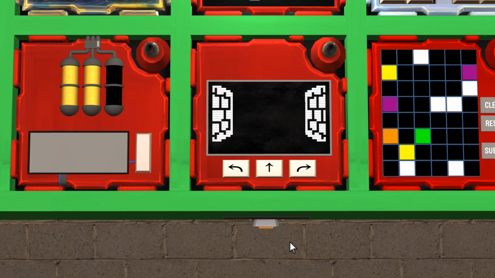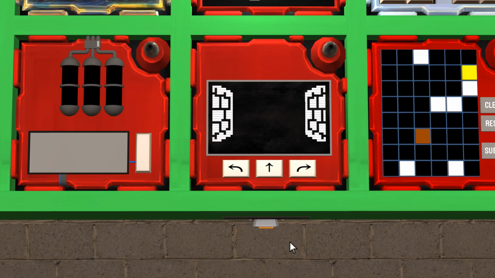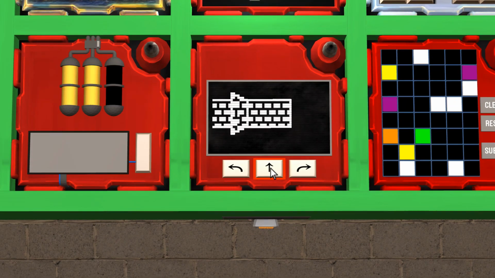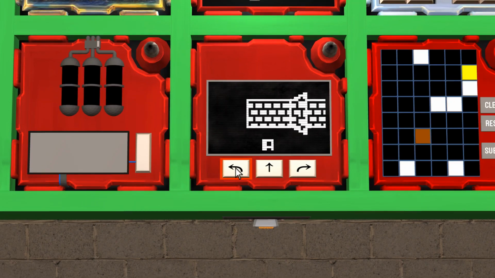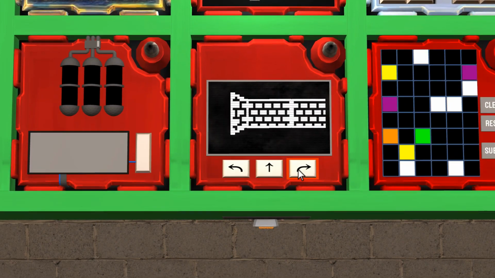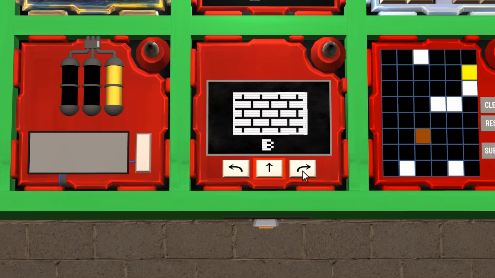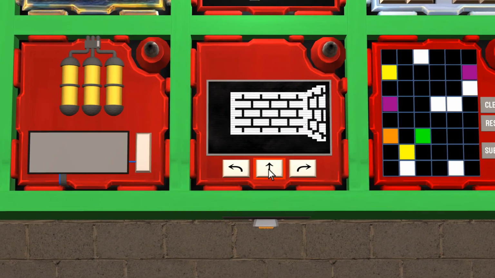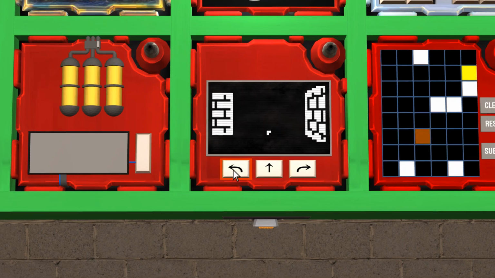Dash dash is the first letter. Second is dot dot dash. And the last one is dot, dot, dot, dash. Three dots and a dash. Three D is Alpha. Bravo. And the cardinal is probably Sierra. Delta.